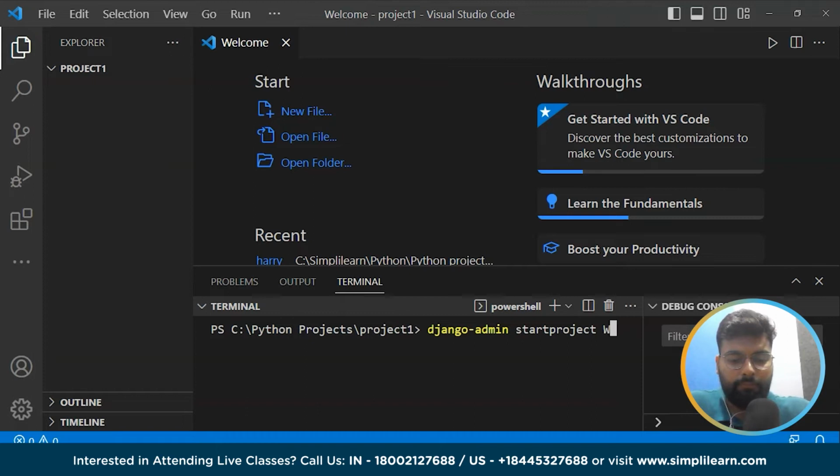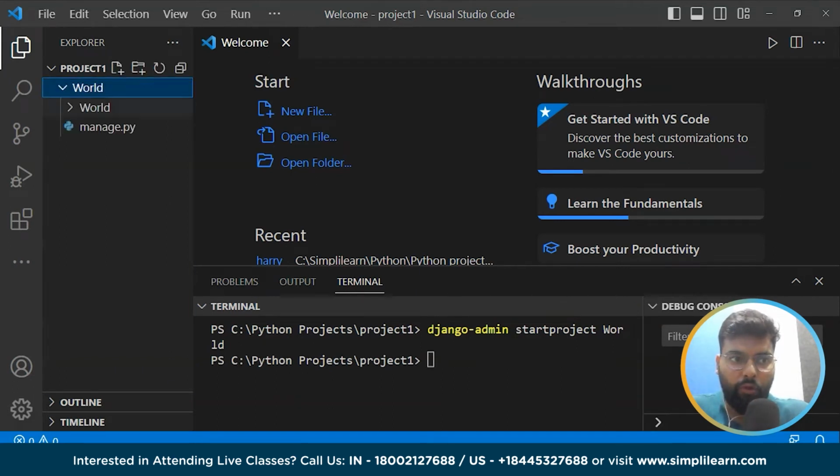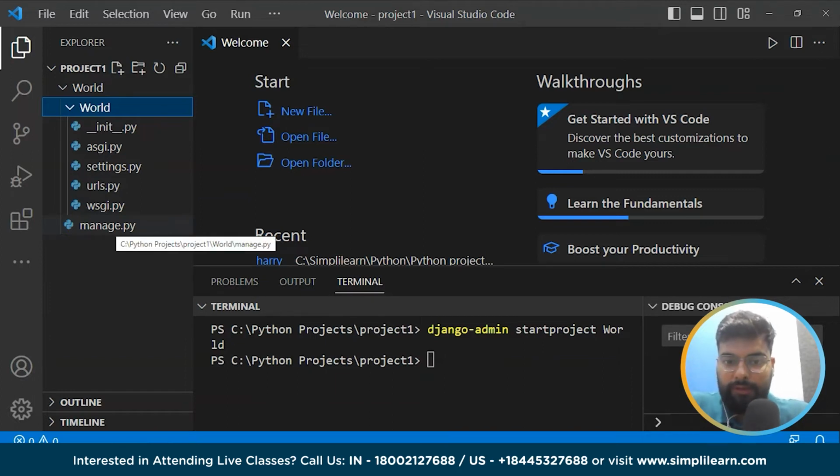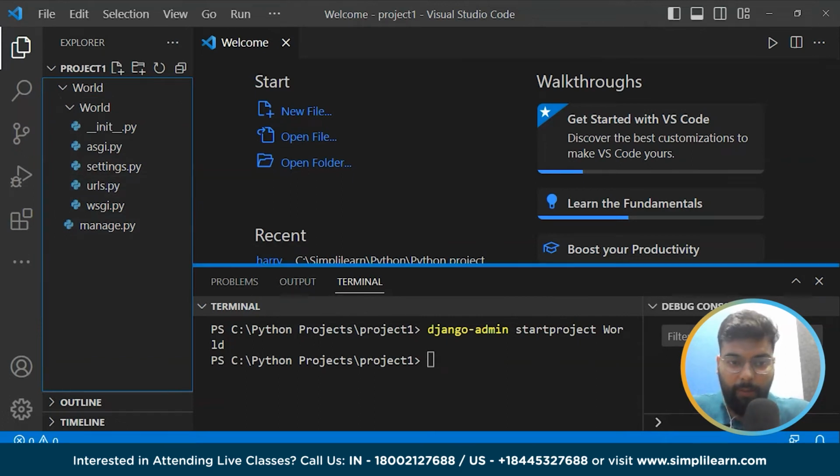So we'll write world. As you can see, the folder is created, and if you open it, you will see a number of files here: __init__.py, asgi.py, settings.py, urls.py, wsgi.py, and manage.py. These are all the files that Django gives you when you write the command startproject, and it will give you all the files necessary for the Django project.